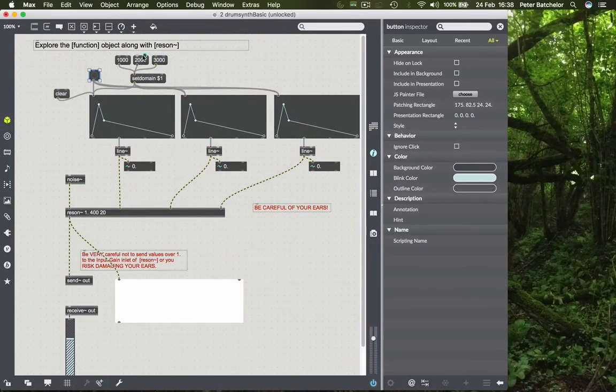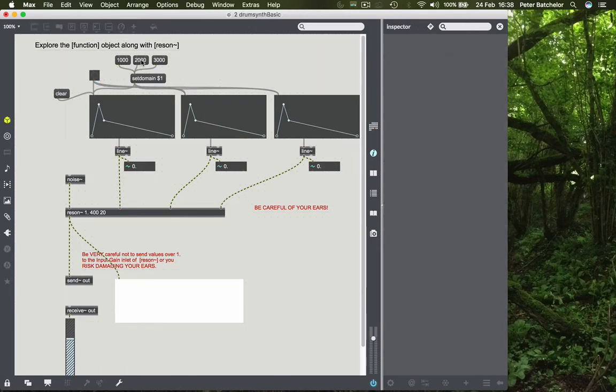So you saw this bit in the last tutorial. I'm just using set domain with a $1 wildcard and throughputting these various numbers. So that means that if I lock the patch, then I click on, say, 2000 for the set domain, it changes all three of them, so the envelopes of all three are going to be appropriate lengths, or at least they're going to be consistent or comparable with each other.